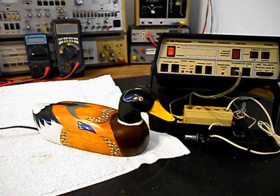So everything we do with the PC boards are going to have to be redesigned and installed on the inside of this duck telephone. We're also going to have to redesign the circuits that make the eyes light for this duck when you go off hook. And we will have to also redesign a circuit that makes the eyes light on a ring cycle along with the quacking. So we're going to see how that goes.